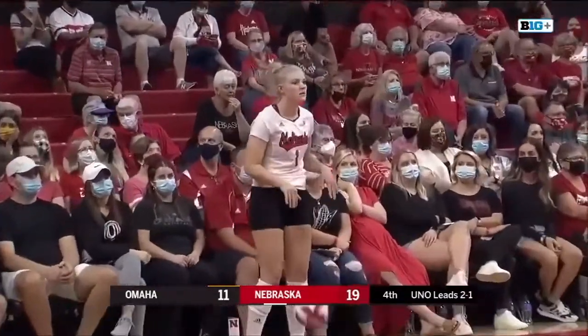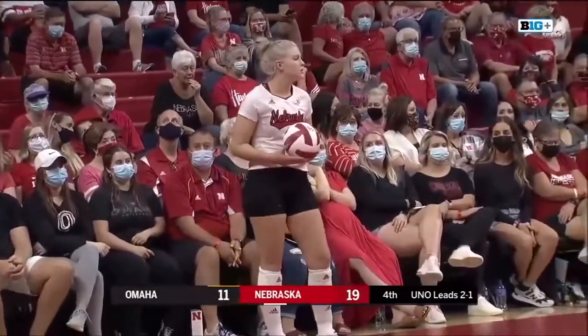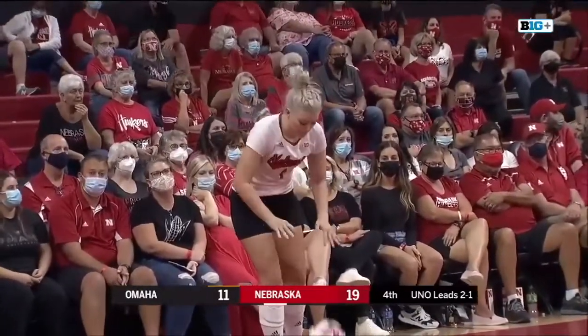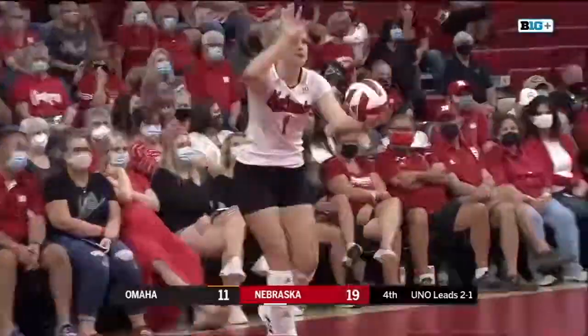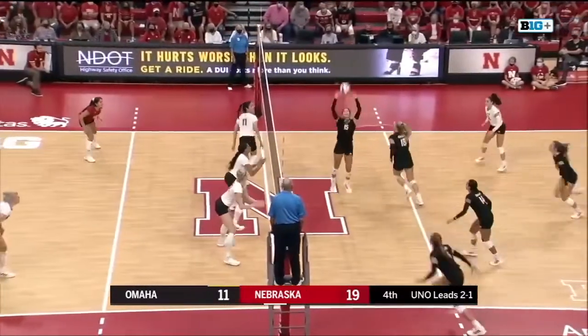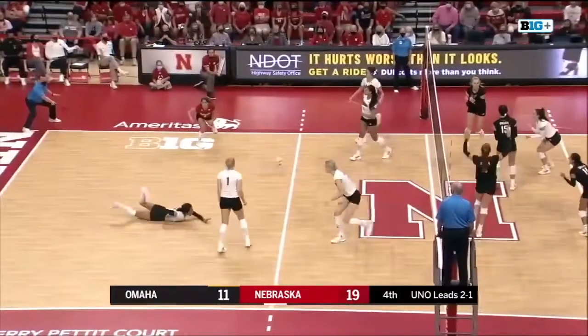I was going to just ask, do you still get another green card in that 5th set? Correct. So Coach Cook with just one more this set. And then this set, and then he would get another one. Yep. And Omaha with 2 more this set, but Coach did not use it there.